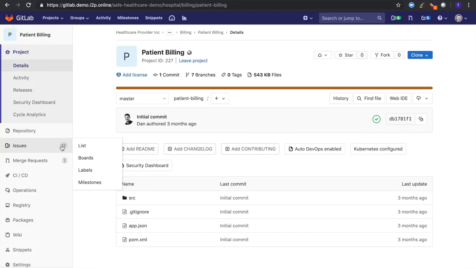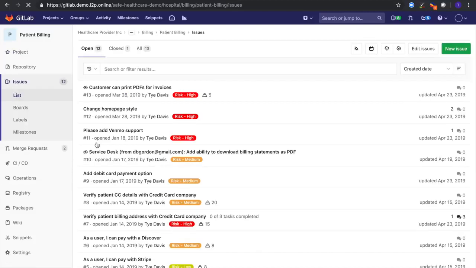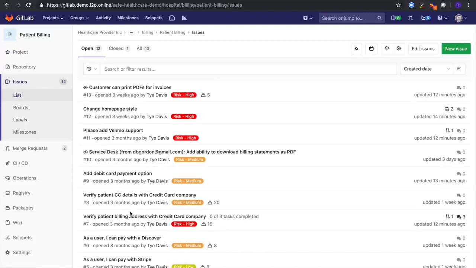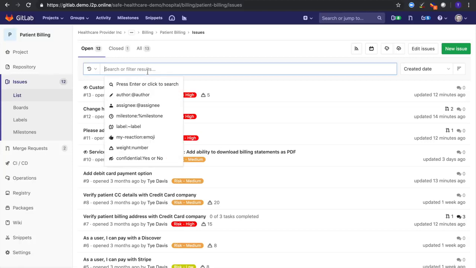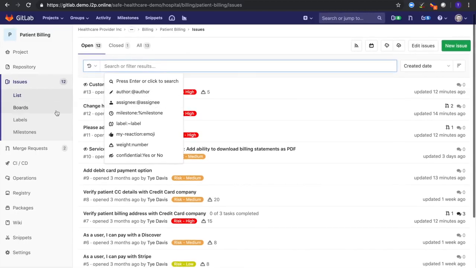Over here, we can go look at the issue list. It gives us a running list of issues once it kicks on over to that area. There we go. And we can see that we have a running list of issues that have been created. This is interchangeable with what some know as user stories. The way we do it in GitLab is we have issues. That's how we classify things that are being worked on, maybe an enhancement, a fix. All done here in the issues. You can also filter through these with the different filter capabilities.